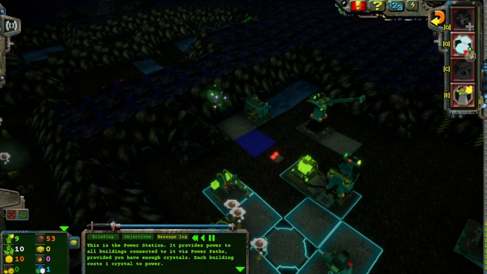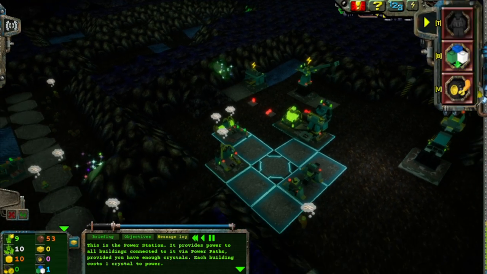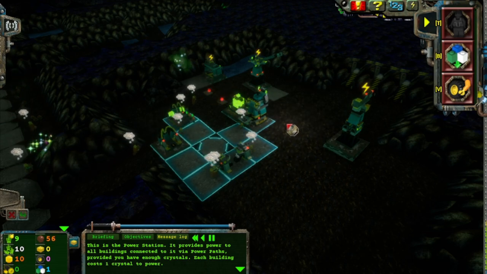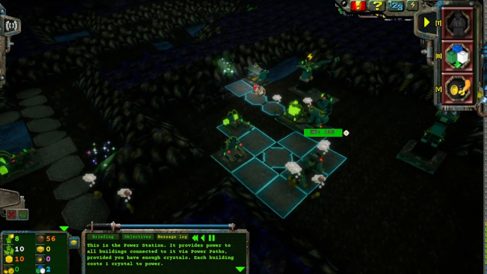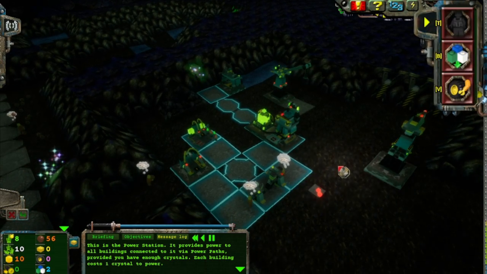Alright, well, we gotta power some of these things up. Gotta build a power path here. Build a power path here. Look at that. Oh yeah, Dox is powered up. What's up, Dox?